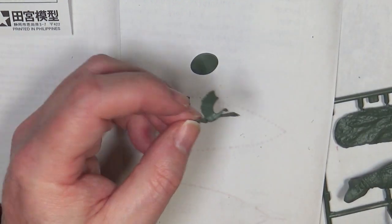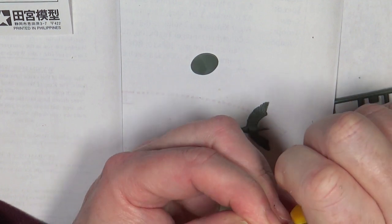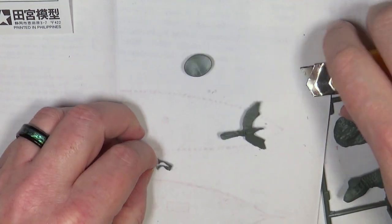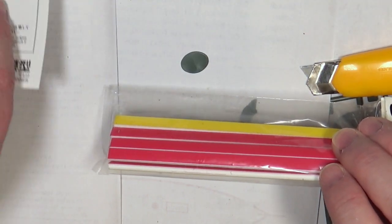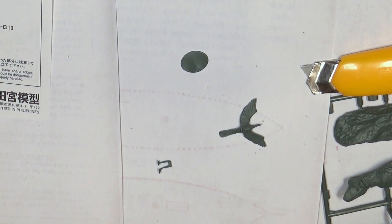So, next thing we need to do, let's clean up here as well. Forgot to do that. Or almost forgot to do that. That doesn't look too bad. Can't really get in there, so what we'll do, I bought some of these professional sanding files. Let's see if these will help matters. Extra fine, 400 to 600 grit.